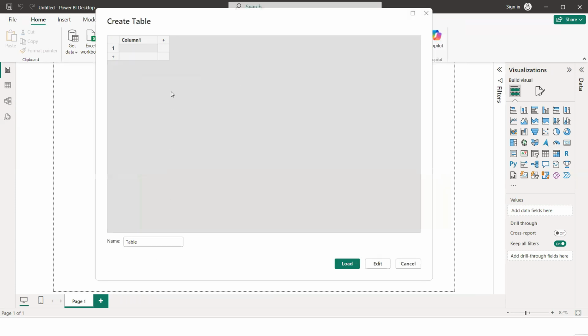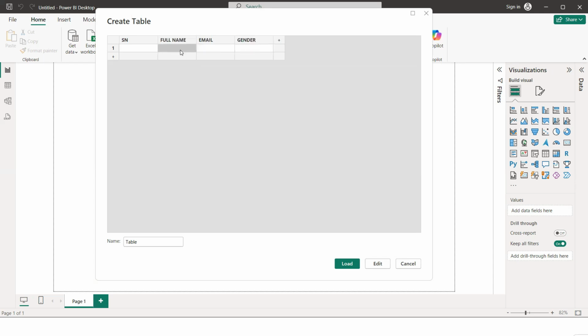But believe me, it's not as user friendly as Excel, but it's also a spreadsheet. You can add a column like this, add column, add column. If you want to rename the column, just double click on it and rename it, maybe SN, full name, email, then gender.